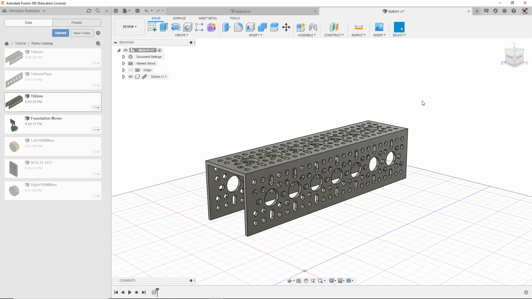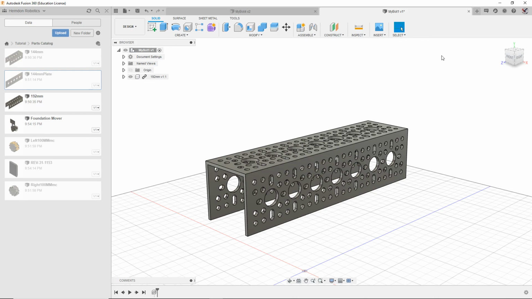Great question. As you can see here, I'm assuming you're watching the screen share, right? Yeah. All right, great. So, you just right click, and then you hit insert into current design, and make sure you have my bot open. You have to save a design before you can actually insert a piece into it, which is why I had to save it to begin with.